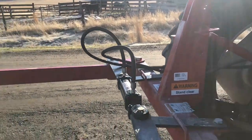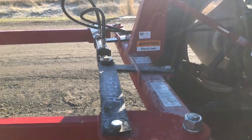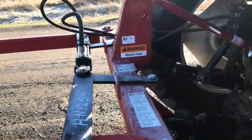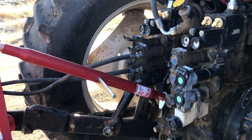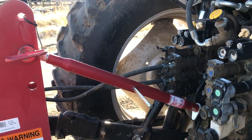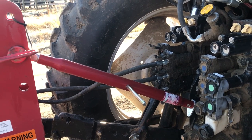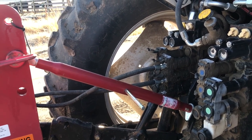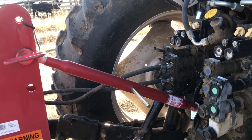Spent a couple hours fiddling with this thing this morning. When I got it, it was set up a little bit too wide for my bales. And the other thing I've noticed is that apparently my three-point hitch linkage here, that red pipe through there, is probably just a little bit longer than it should be. So if that becomes a problem, I'm either going to have to cut it in two and take a chunk out, weld it back together, or see if I can find one that's a little bit shorter.